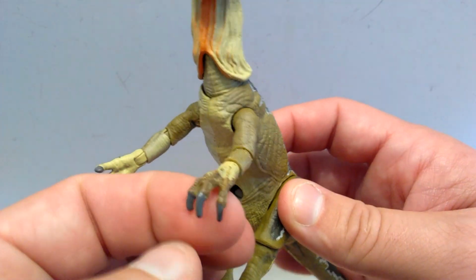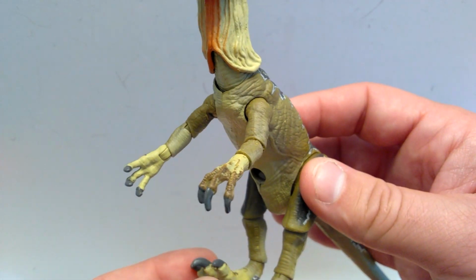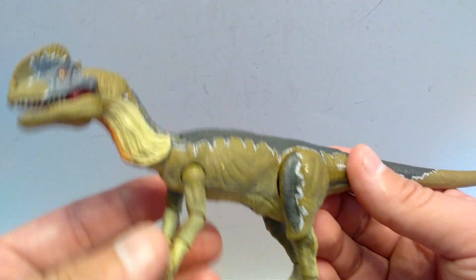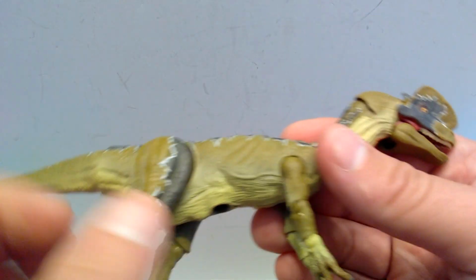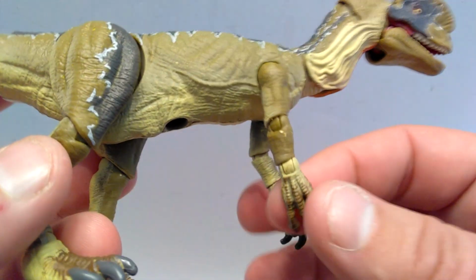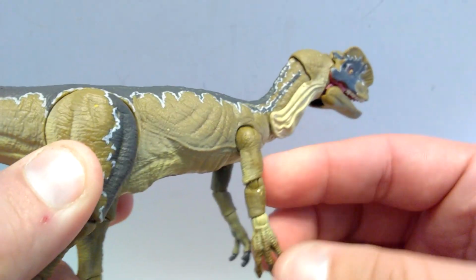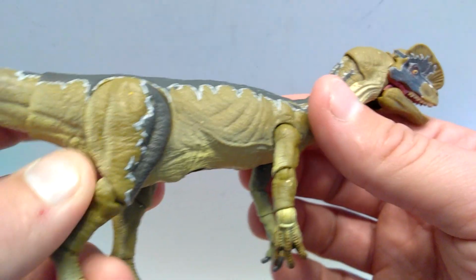Again, you're not going to see really any difference on the figure as far as the sculpt goes, because it pretty much comes in a neutral position, and then you just have to position it how you'd like. So we're not really going to see much difference on either side. But I think both the arms and hands and everything all look great. Very nice articulation in there, which is a bit stiff at this point. I have to move that around a little bit.